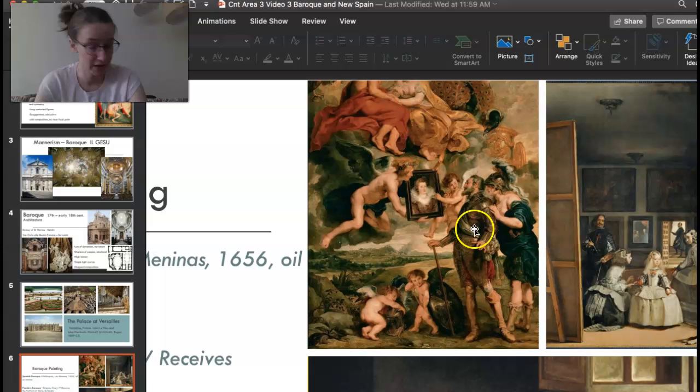You can see by this depiction here, he's swooning over this image of Mary de Medici. So there's a lot of emotion and passion in the stance even of him, all based on this picture that he's being shown of her. We also see contorted figures, so lots of contortion in the angels that are flying around. Remember, this is one of 21 commissions that Rubens did for Marie de Medici.